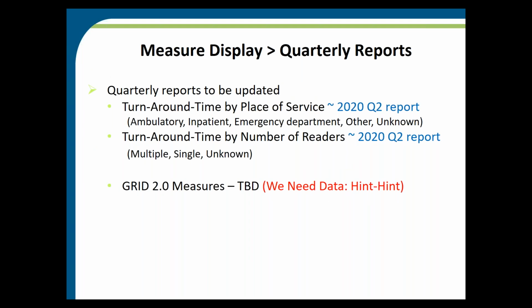And that gets us to what's in it for you, or the sites. We are in the process of updating the quarterly reports that you already receive. The very next report hopefully will have 2 new turnaround time measures, stratified by place of service and by number of readers. These are 2 elements that we added in July of last year, and now we have some significant data so that we can start doing some stratification on the turnaround time. So if you're interested in the turnaround time in your outpatient, inpatient, emergency department, etc., that will be in the quarterly report, as will turnaround time by the number of readers, whether it's read by a single reader or multiple readers, which we're de facto calling when a resident or a trainee is involved. You'll be able to see that in the quarterly reports.